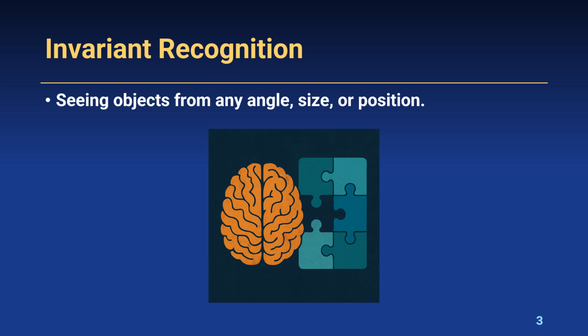These categories are formed in the brain's inferotemporal cortex through a process involving both your eyes scanning the scene and complex neural circuits coordinating two key streams of information: the what stream, which identifies objects, and the where stream, which locates them in space. But recognition alone isn't enough. The brain also needs to maintain spatial attention on the object surface. This is where the concept of surface shroud resonance comes in.